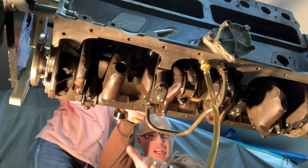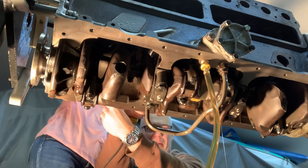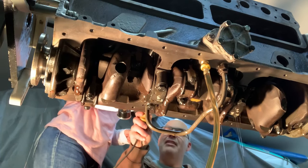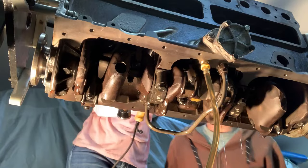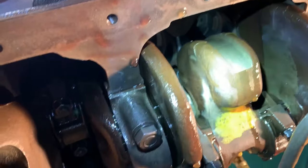Just under so the oil's not coming out of that hole there. And how many pounds is that? That's almost, I'm jumping on 40 pounds pressure right now, right? Bouncing around 40 pounds. I just wanna look up there with my camera. Just keep pressure, kind of keep it in the middle, not down. And then push in as you turn it. I'm just gonna videotape. Let me get my camera ready. Go ahead and turn the oil pump.